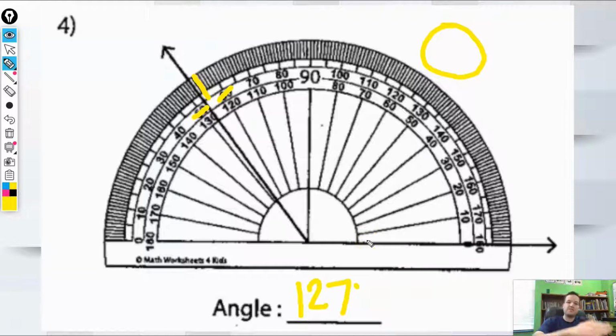And that is 7 degrees away from the 120 degree mark, and it's only 3 degrees less than the 130 degree mark. A lot of times kids get a little bit mixed up and they might say that's like 133 degrees, but that means they're counting in the wrong direction, right? 133 degrees is not in between 120 and 130. And that is the most common mistake that kids make on assessments. So be very careful with that.